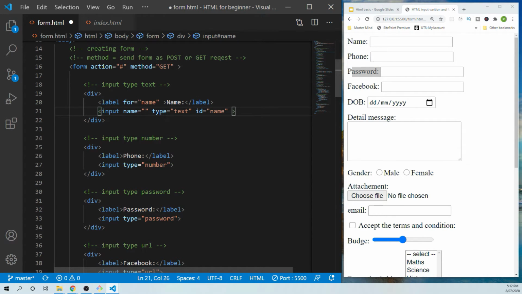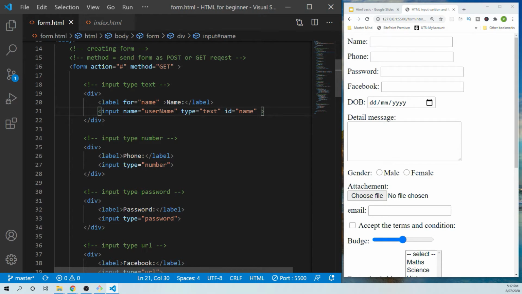The name will represent what data you are sending from this form. Let's say you want username, and make sure the name attribute value doesn't have any spaces, they are not allowed. You can use a hyphen or underscore, but not a space.